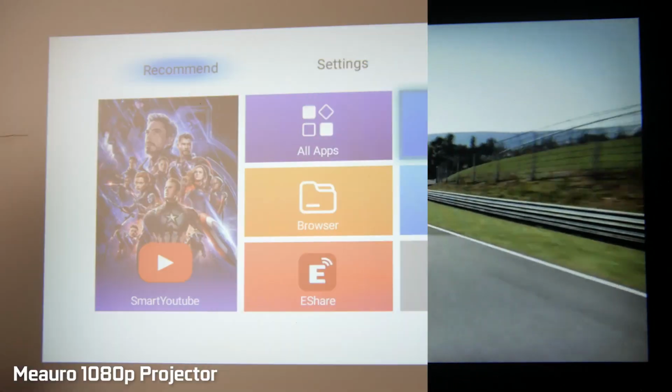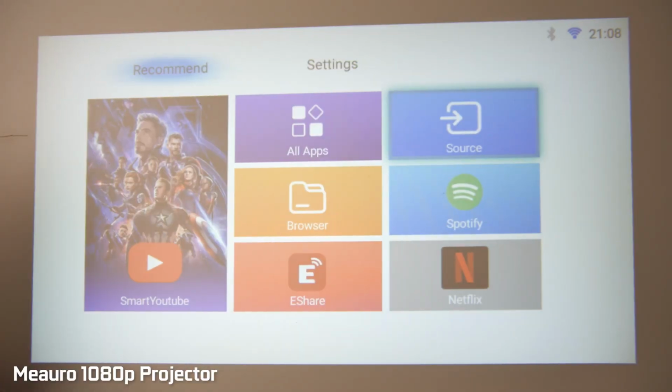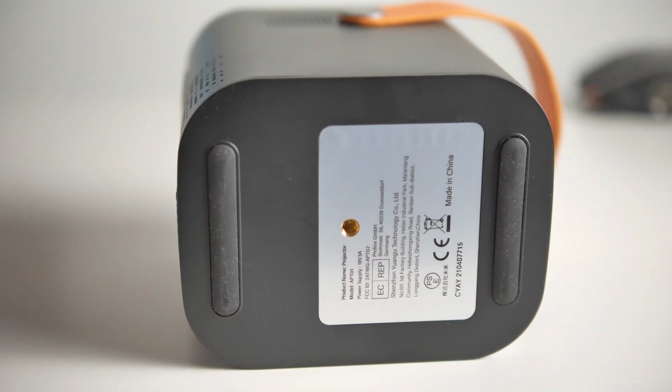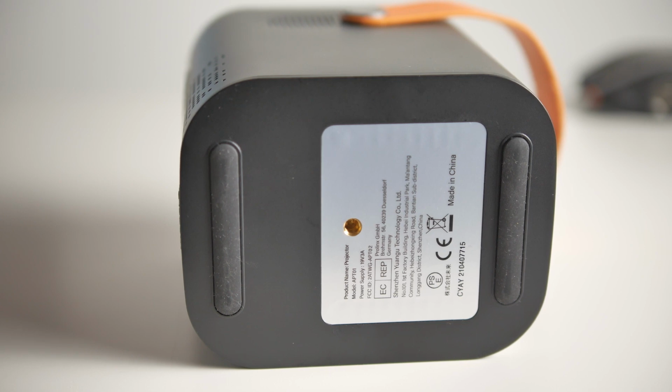Furthermore, for the best results, you also want to be using a dedicated projector screen or a flat white wall that is relatively level, even, and has no surface marks or scratches. Now, at the bottom side of the projector, you'll find a 1/4-inch thread that you can easily screw onto any kind of tripod or any kind of mount that you configured yourself.